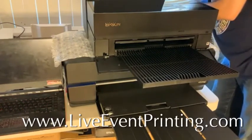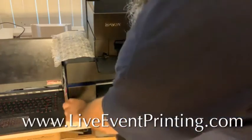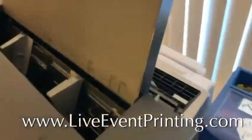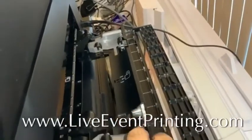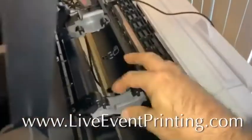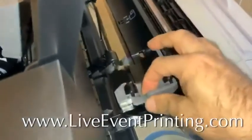My helper just bailed off, so let's take a look back here. I don't need this. This is now also a revolutionary print from your iPhone process, which is very cool. This is the loader right here, and as you can see, you have a dual size tray loader, which is very cool. Something not normal in the other printers. So if you wanted to print by, very interesting, that should close all the way down, right? What's the deal? Maybe not. Maybe it's got to open. Cool. Easy enough, right?